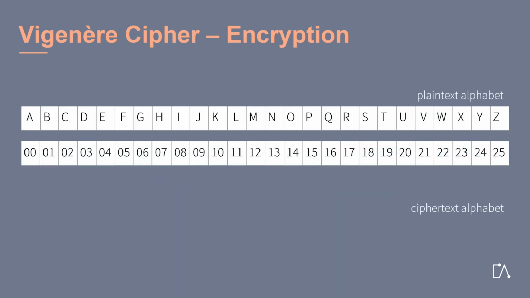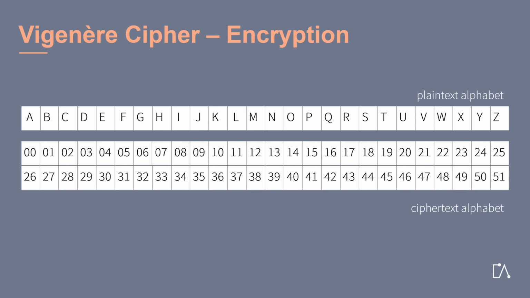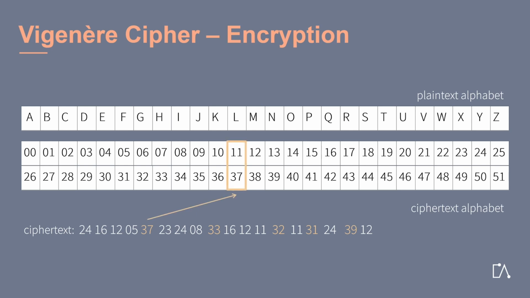Hence, let's have another look at our table. Since Z was 25, we simply continue with A as 26. Looking at our ciphertext, we have to replace the values which are greater than 25 by the respective numbers from the first line. We start with 37, which the table tells us equals 11, which we write down. Analogously, 33 can be replaced by 7. We apply the same procedure to the remaining numbers. Note that what we did here equals a subtraction of 26. So finally, we have our ciphertext. Of course, this ciphertext could also be converted back into letters if desired.